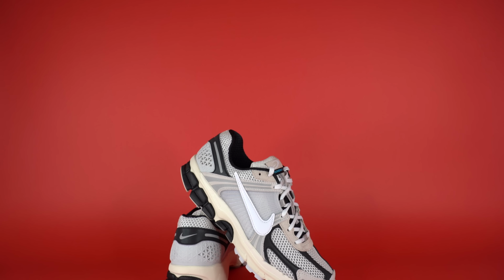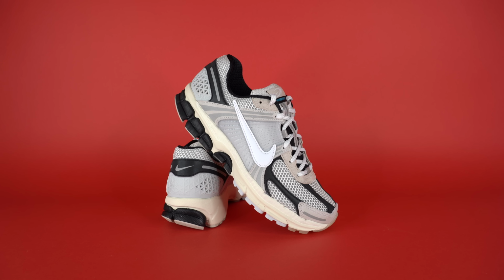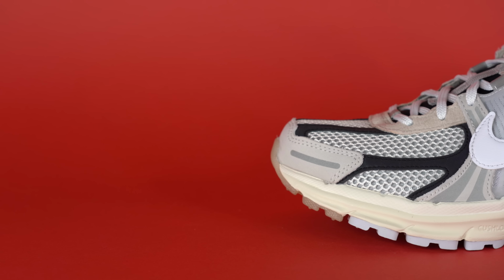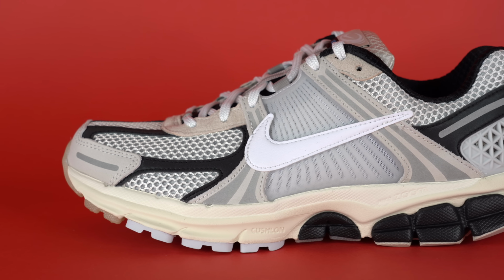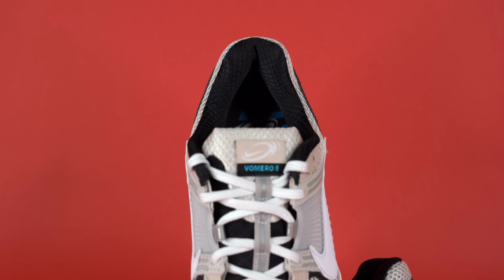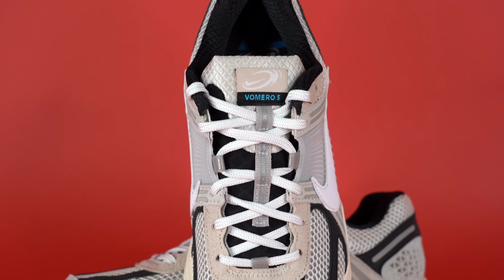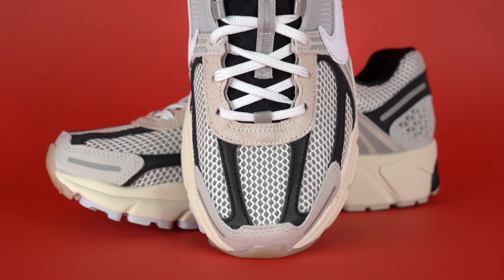And a detail that I literally did not realize it had until I actually got this shoe in hand, wore it a couple times, and then was outside at night one time and looked down and saw that it actually glows in the dark. Midfoot cage of the shoe actually glows blue. I think there are other parts of the shoe that glow blue. I don't remember exactly which ones they are, but it is wild and it's a very, very strong glow. And actually now the blue Vomero 5 on the tongue and on the insole makes sense. I was wondering why they were there because there's no blue hits on the shoe. Turns out it's because it glows blue.